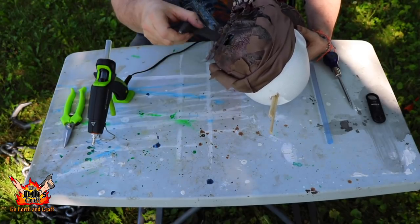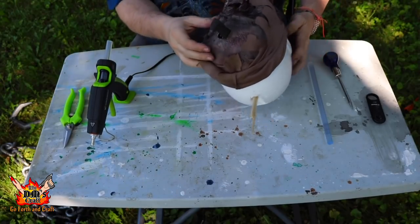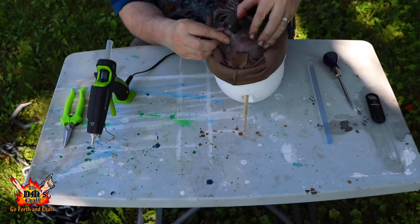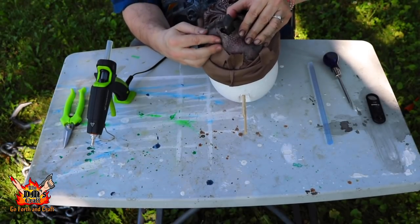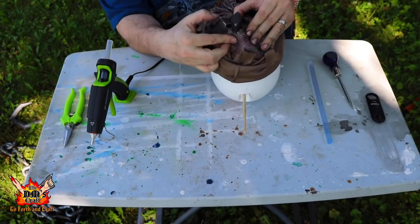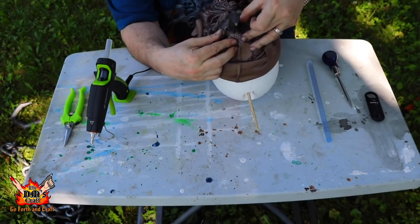And then just hot glue the hook in there. Now the hook's not holding anything up really, so it doesn't have to be that super secure, like the back of the hook, because it's holding up the weight of the head. I don't want it bending or cracking. But the front, yeah, it's just for show. It's not holding anything. So I'm just going to get it in place and then hot glue it.